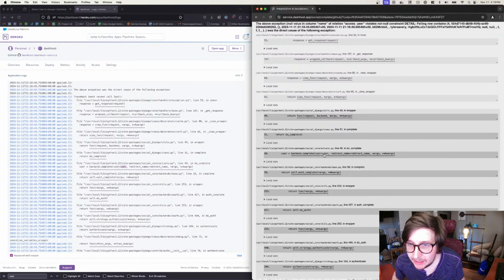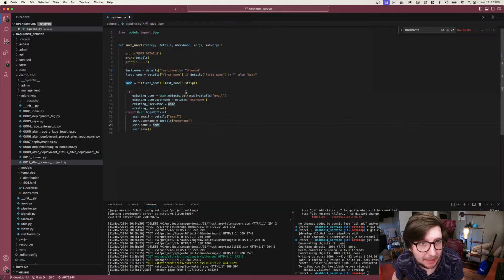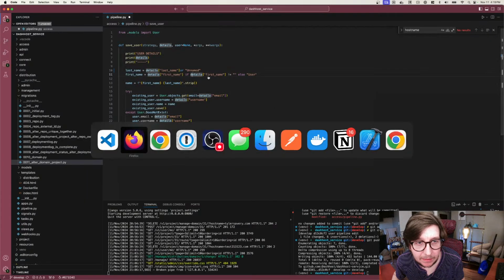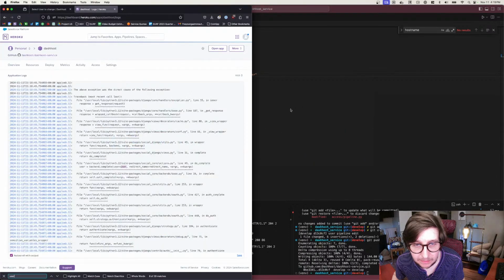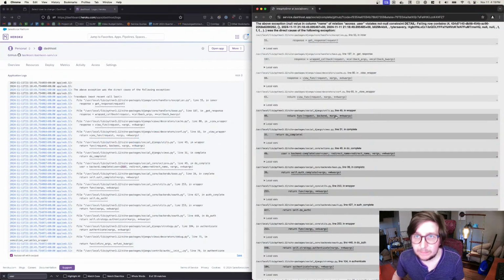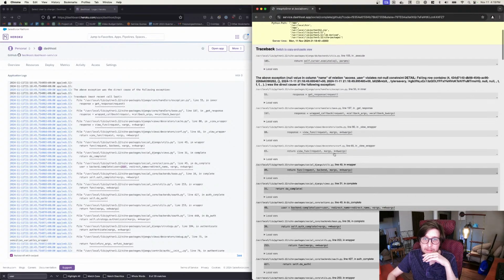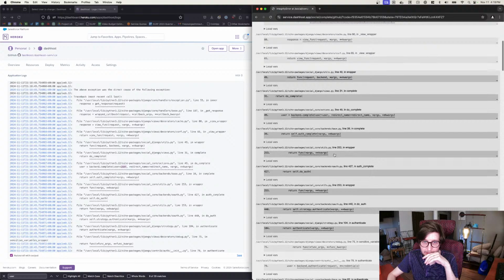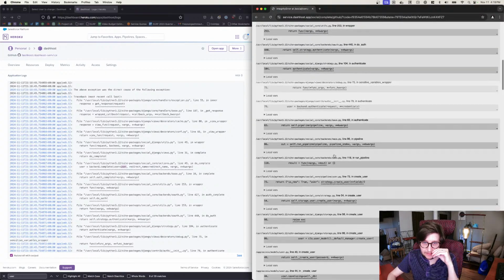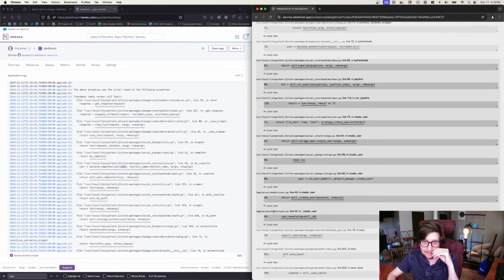Yeah, user backend.complete. That's not my code. The above exception. Okay, is anything here that's my code? I just want to see where this... I mean, there must be. Okay, app access model user. Oh, create user.